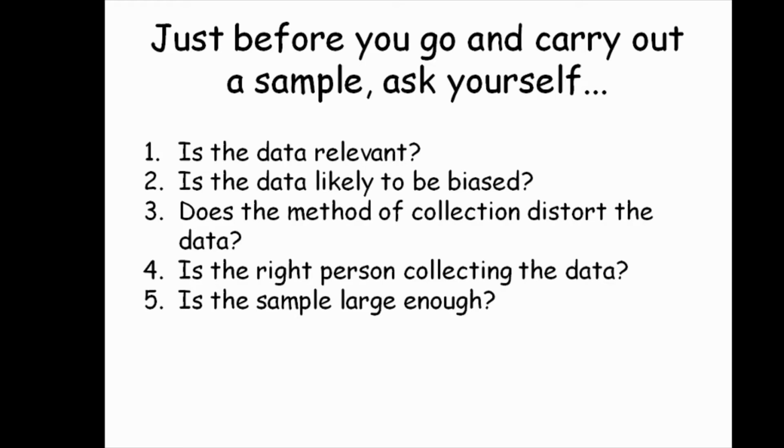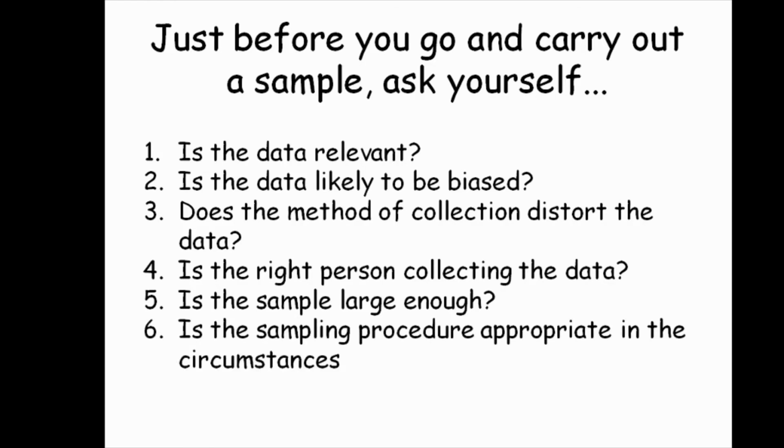And then finally, is the sampling procedure appropriate in the circumstances? The method of choosing a sample must be appropriate. There are several sampling techniques that you need to be thinking about, and there are certain situations where one sampling method is going to be better than another. Each sampling method has its advantages and disadvantages, which is what we're going to move on to next, discussing each of those sampling methods. It is important that you're able to know what the sampling method is, what it entails, how to go about collecting the data, what potential problems you have, and also the advantages and disadvantages of using that sampling method.